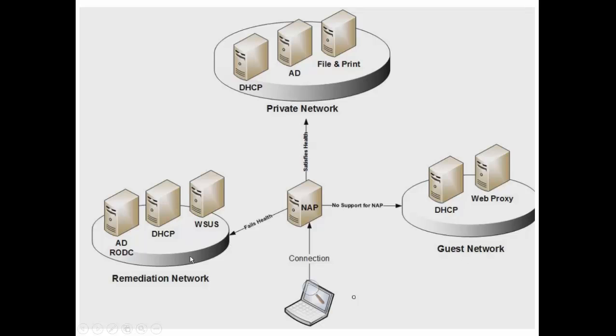Suppose you don't have a remediation network and your machine is not compliant and the NAP is enabled, so your machine will be redirected to the guest network where you have limited access. You will be given an IP address and a web proxy, so you can use the company intranet there, but you will not be given access to the infrastructure, right? If NAP is there and the remediation network is not there, your machine will just have limited network access. And our test today is, if our machine is non-compliant, the network should give that option, limited network, and there should be an option there.